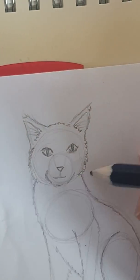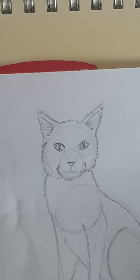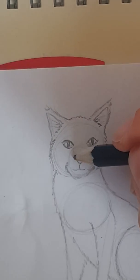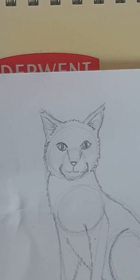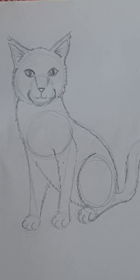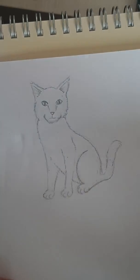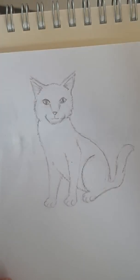I'm going to round off these cheeks a little bit. Okay, now what I need to do before I move on too much is I need to rub out all the shape lines we've done, then we can start adding some detail. So I'm going to do that now. Okay, so hopefully if you sketch it lightly, you should be able to easily rub that out.